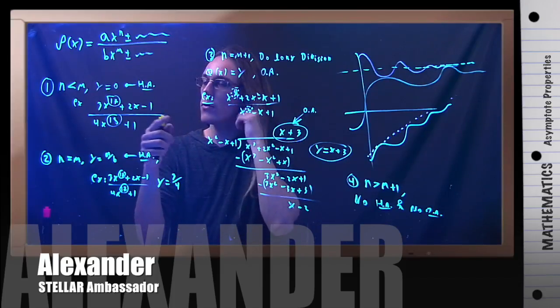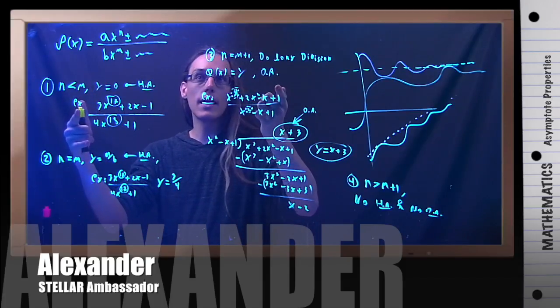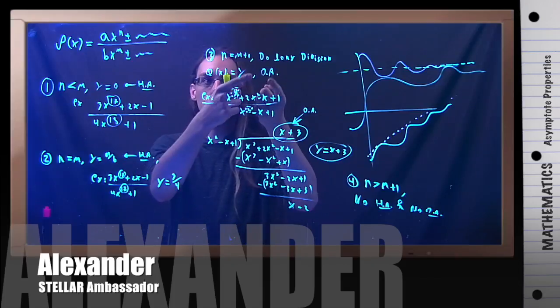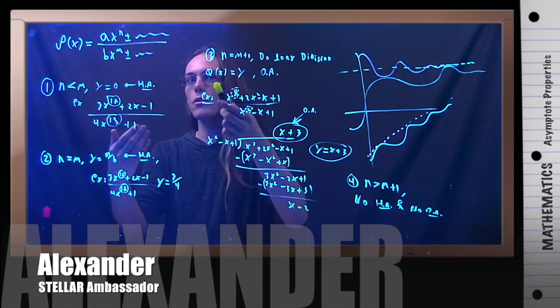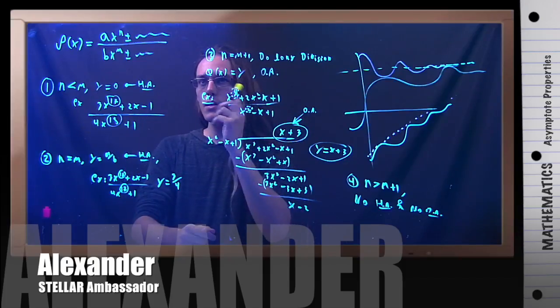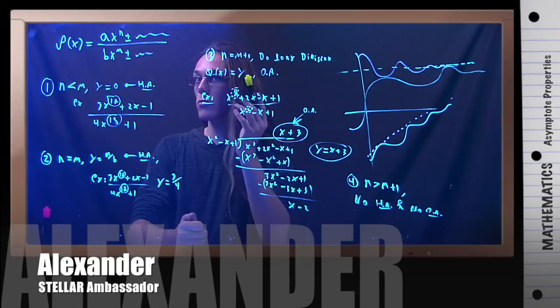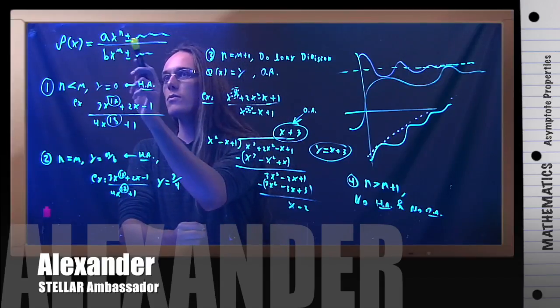Well, that means that if you have a horizontal asymptote from either one of these rules, then you don't have an oblique asymptote. Likewise, if you have an oblique asymptote, you don't have a horizontal asymptote because the rules that give you those are mutually exclusive. They don't overlap. So these are the rules for finding horizontal and oblique asymptotes, and they're used for polynomials of this form.